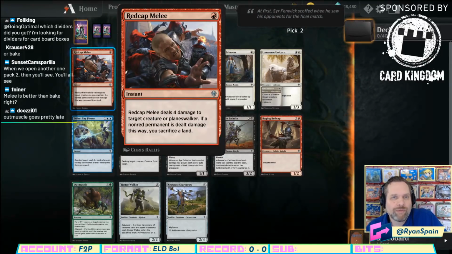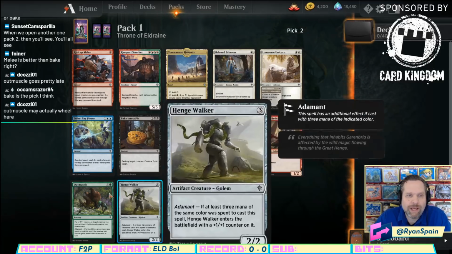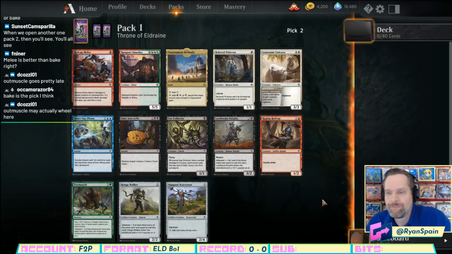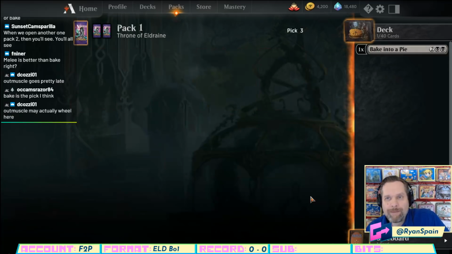I don't think this is better than Bake. It's cheaper, but 4 damage doesn't kill everything, and unless they're specifically playing red, you can't really play this before turn 4-ish anyway, unless you're hyper low to the ground. Outmuscle, I've never seen wheel. I don't think I've ever seen Outmuscle show up 9th or later, but it does go 6th, 7th sometimes, maybe. That's my experience. I'm not going to deny yours. But I'm going to take Bacon Pie.